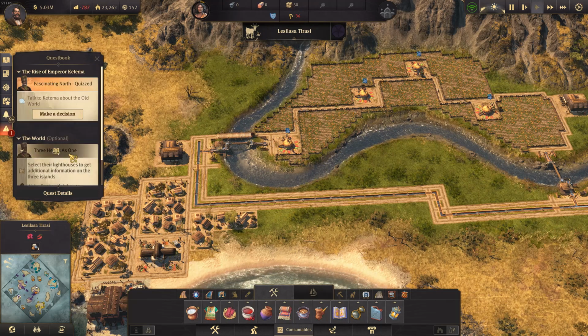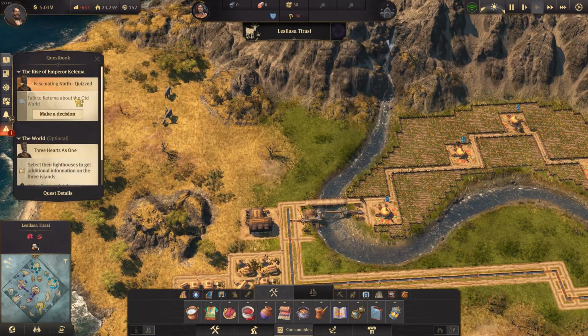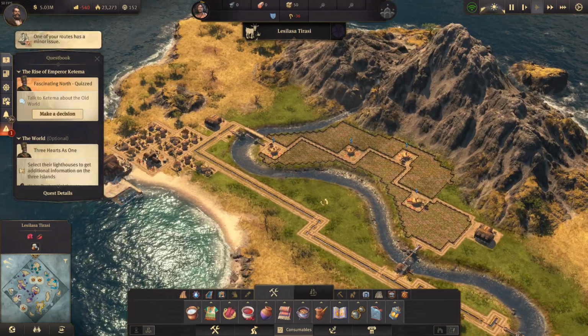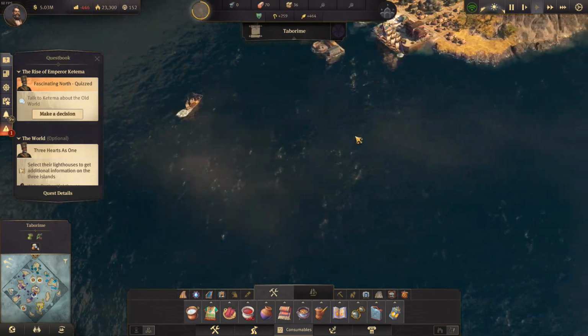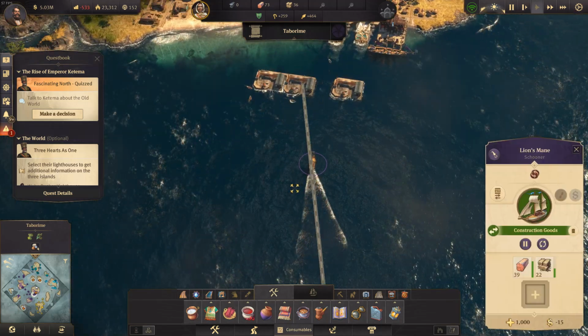Alright, so he's got an optional one here. And then he has this one. Talk to Katima about the old world. I don't think I want to do that just yet, because I think that there might be an optional reward if you do something right. Like, if you've built up things enough.